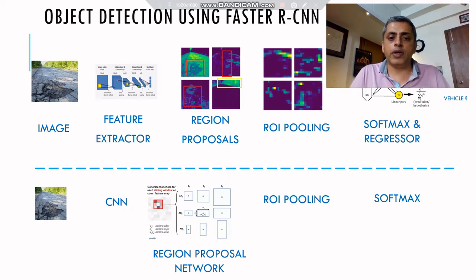Let's go end to end. The next one is the ROI pooling, which is similar to what we saw in Fast RCNN. And finally, the softmax and the regressor. Softmax is for classifying the different classes of the object, and the regressor is for the bounding box. So these were the complete set of pieces, and as I said, the region proposal network was one of the greatest innovations. Let's see what was there in the region proposal network.